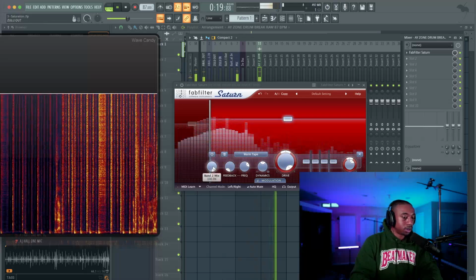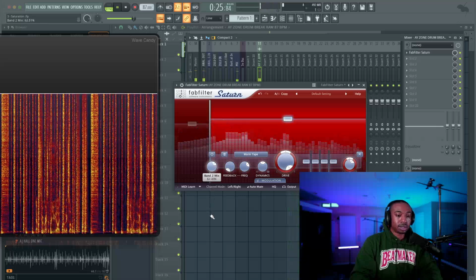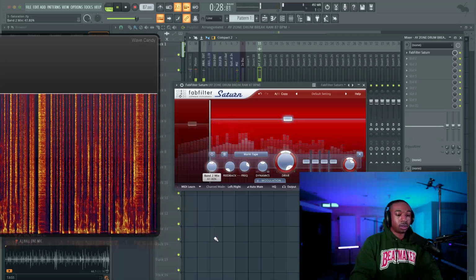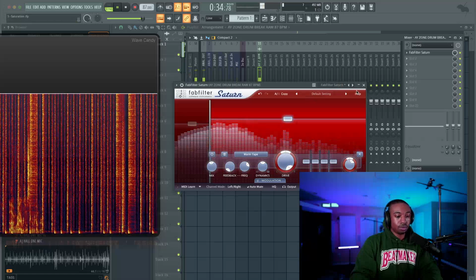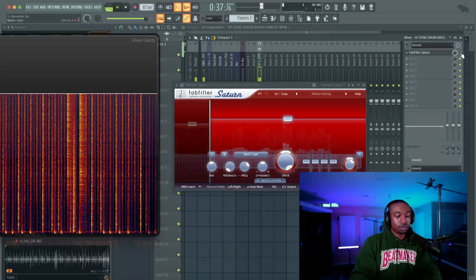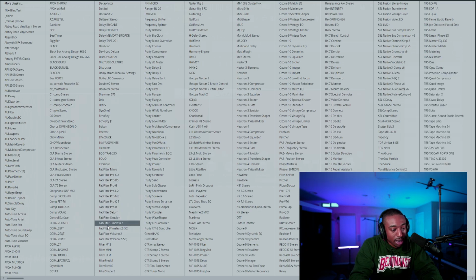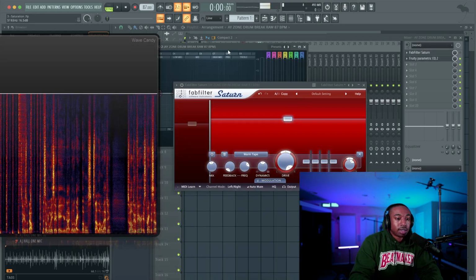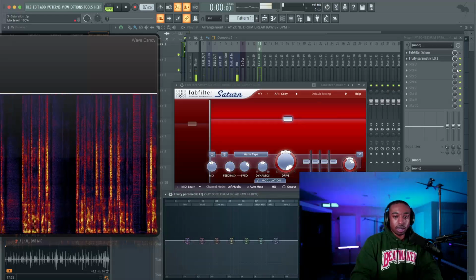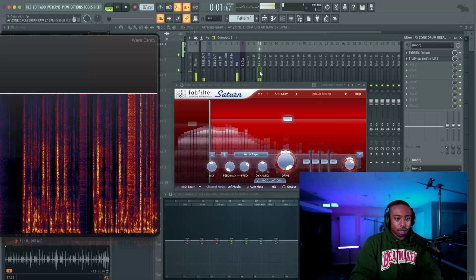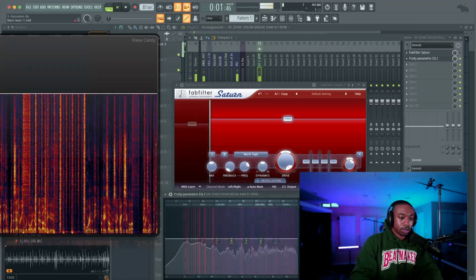Now, if it's too aggressive for you, you can always pull the mix level back. And again, what is the mix level? It's just allowing more of that original signal to come through. So here's without. Now, some people may say, okay, you're not doing the right levels. It's not level matching. So what I'll do to be fair is crank this up just to match. You might not be able to see this chart, but basically I'm just turning up the input. So let's say with the saturation, we're going at about -4 at the peak. Okay, so I'm just gonna crank the signal up, the original, until it hits -4 about.